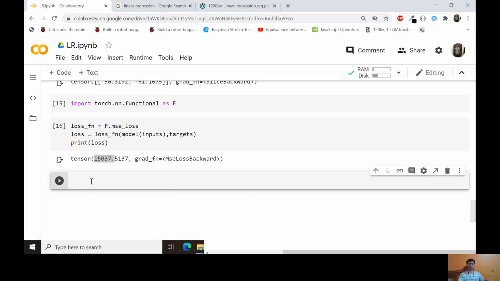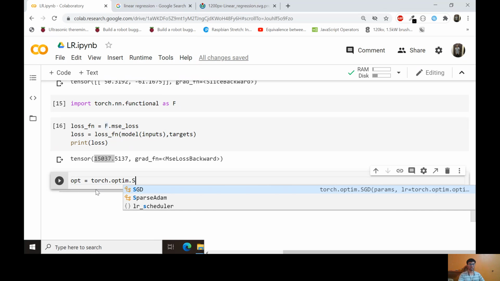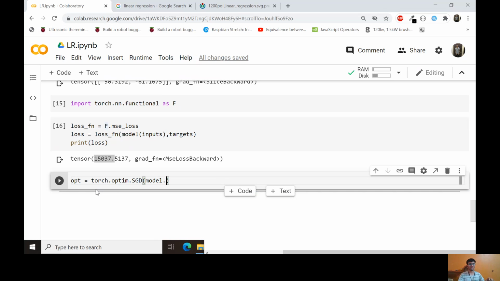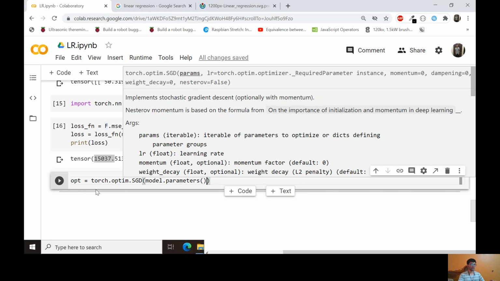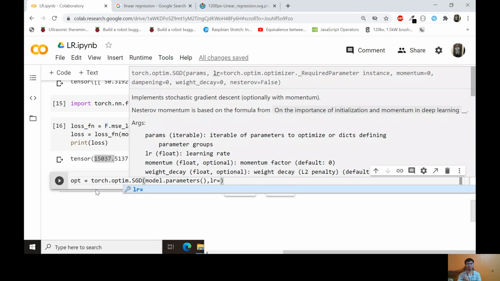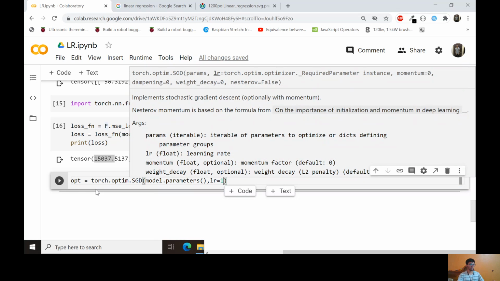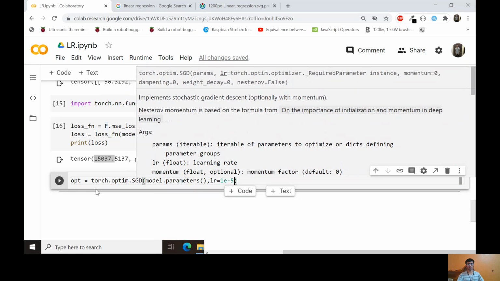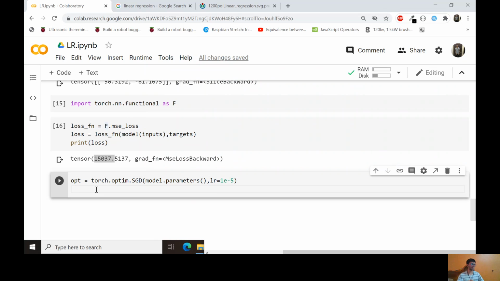So we will use the stochastic gradient method for optimizing it. How do we do that? Here's how we can import this. First of all, this is also new to me, that's why I have to refer to it. Just a minute. Yeah, opt is stochastic gradient descent, and you can pass the model parameters, and how much impact you want to make. I'll be using the similar value that I used in my previous video, 1e-5. It's very minor, but it will have a drastic impact.